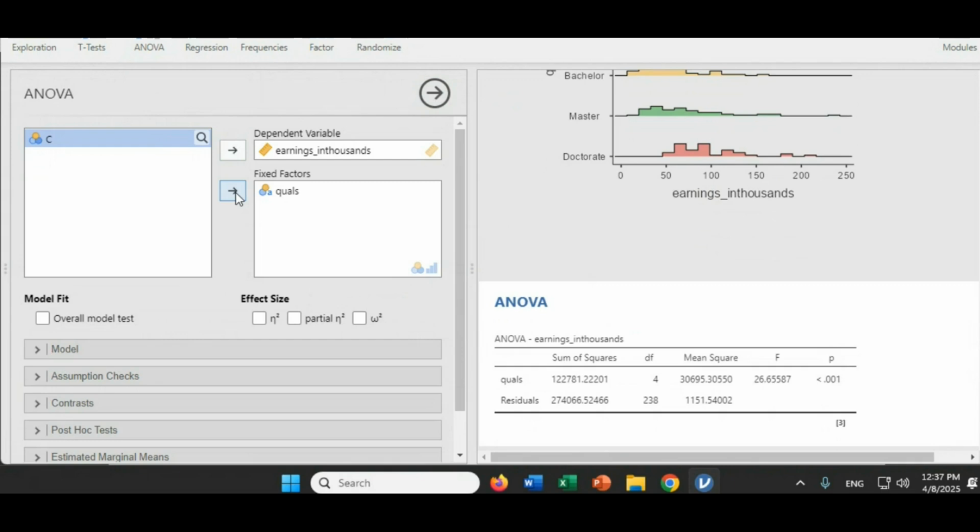When you do that, did a table appear for you? It should. Can anyone report to me what the F statistic value is? 26.6. Good. That's the one. What's the p-value? Less than 0.001. So do you reject the null hypothesis? Yes. The p-value is very small. You will need to know how to read this table on the exam. I'm never going to ask you to compute the F statistic by hand, but you do need to understand.